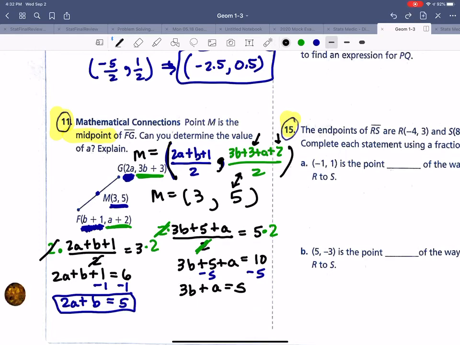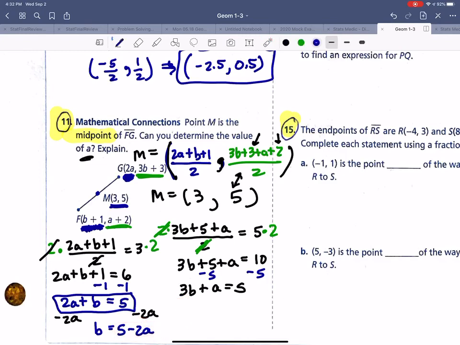What I want is to solve for A. So I'm going to actually solve for B. In order to do that, I'm going to need to subtract 2A on both sides so that I have B is equal to 5 minus 2A. Yeah, that's what I want, because I want to substitute that in and have only A's left over, and that way I'll be able to solve for A.